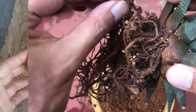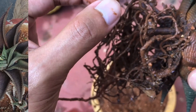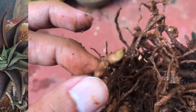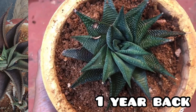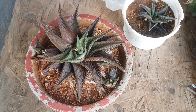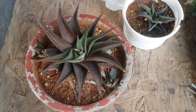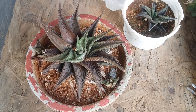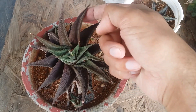I'll put it on the screen so you get a fair idea — I'm going to put it on the right-hand side. When I was repotting this succulent a couple of years back, I'll put the date as well so you can see how long it's been. This is how the Haworthia limifolia looked during the first repotting. When I shifted locations, the succulent was put out in direct afternoon sunlight, and as you can see, these were all the burn marks. Then the sun's direction changed and it started getting only morning direct sunlight, which caused the succulent to turn a chocolate brown color.